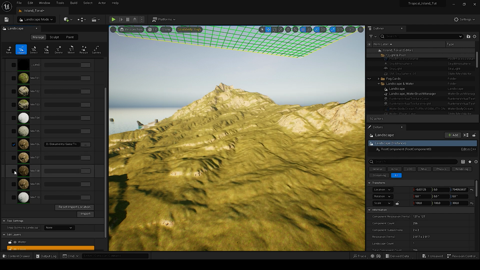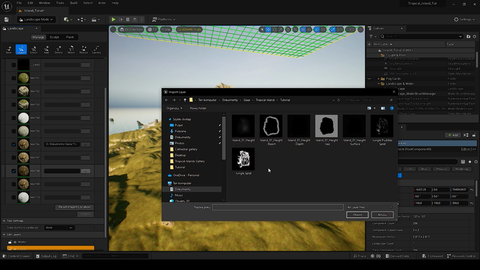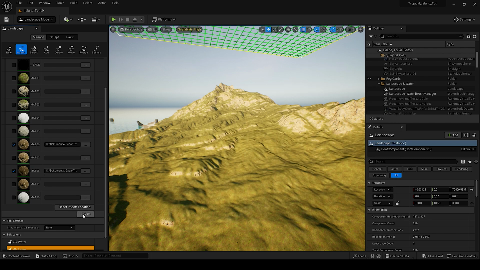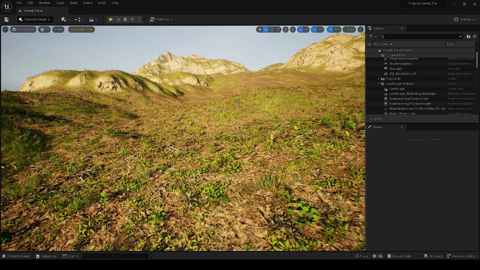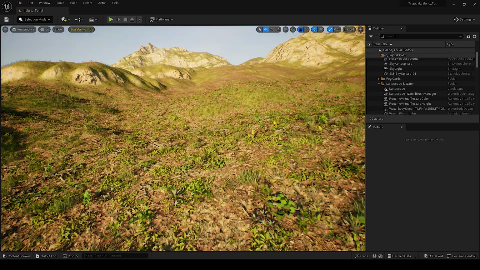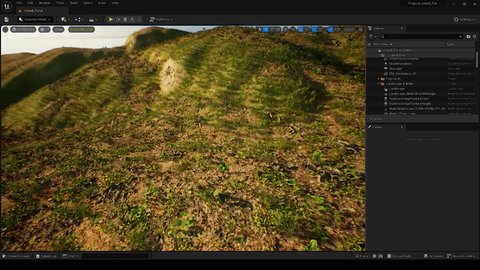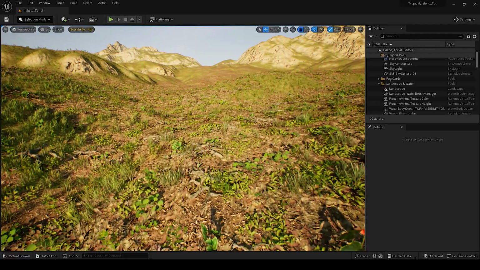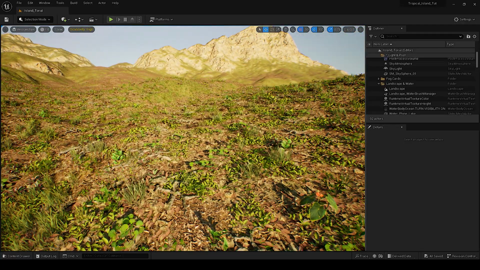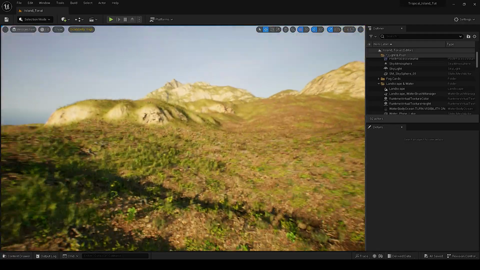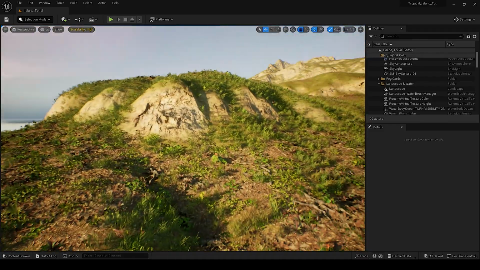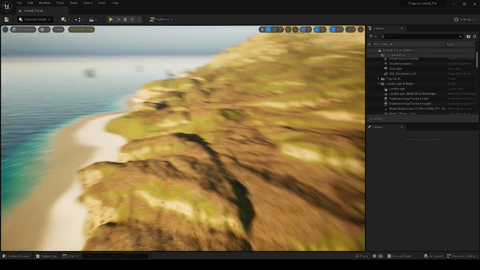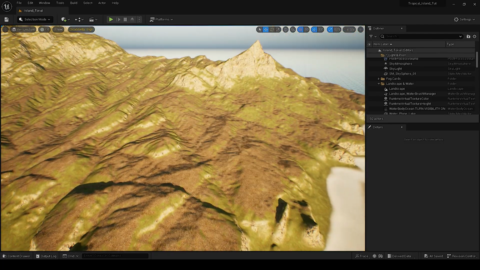And for the jungle puddles, if we like to use this, that would be our layer 08. So that's puddles, and hit import. Alright, cool. So as you can see, we have our jungle layer applied, and the auto material handles the procedural generation of the ground underbrush as well as the grass, which is really handy and saves us a lot of precious time. So now we are ready to grow our forest.